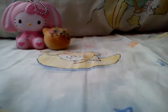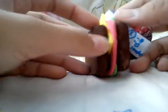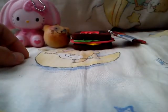The third hardest is my homemade one, this Domo. It's actually not that hard. It's because of the fillings here, because it's made of felt, somehow called paper. That's what makes it harder. So this is my tag. So yeah, the third hardest.